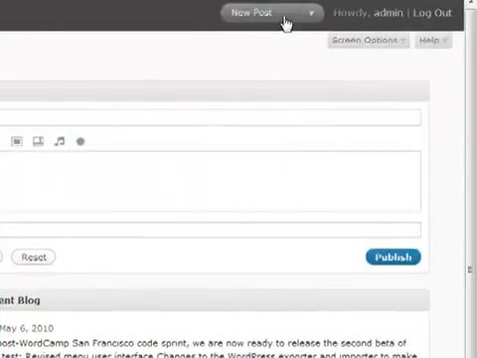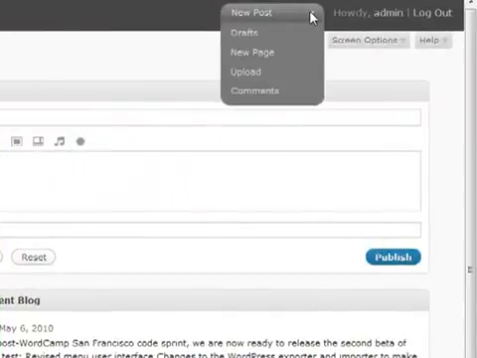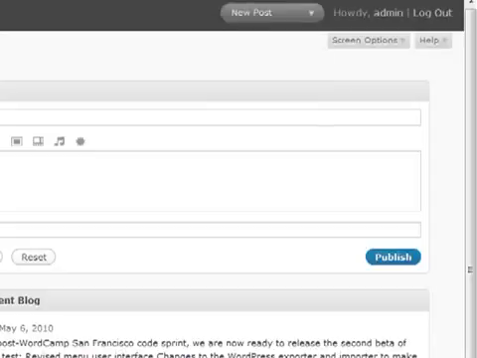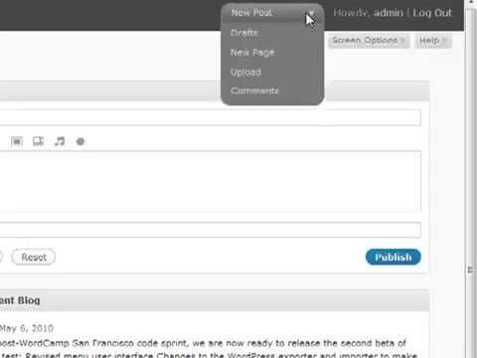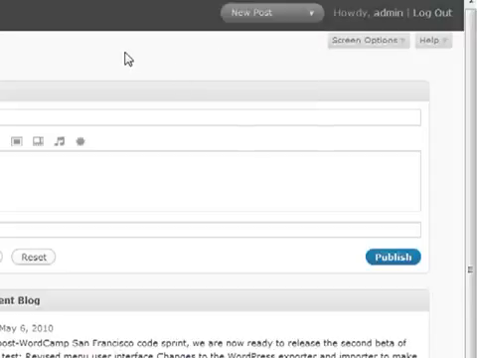Up here at the top, you'll have these commonly used things that you may want to do real quick that you don't necessarily want to have to navigate to along the menu, or if you're somewhere else you don't want to have to try and find your way back to it. New posts, new pages, you upload media in your media library such as photos and other things, and then also your comment section. So that's a quick thing.